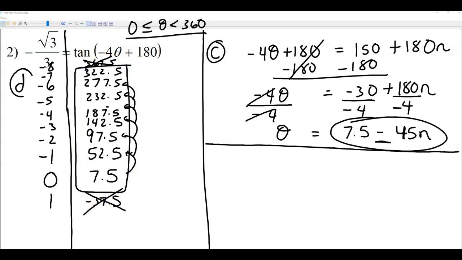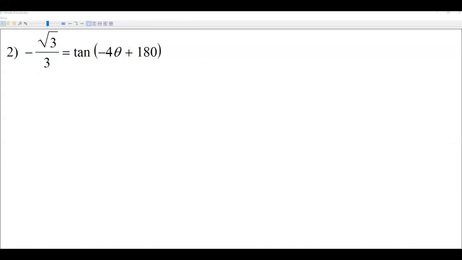So we have quite a few answers there. Quite a few. And that'll happen anytime this number over here is small. If this number over here is really big, then you're going to have very few answers. You might not have any. And if it's really small, you'll have more answers. All right. Let's go ahead and do one more example here.